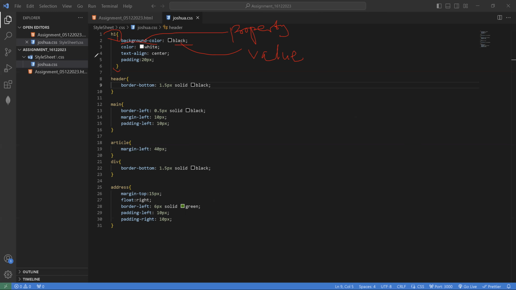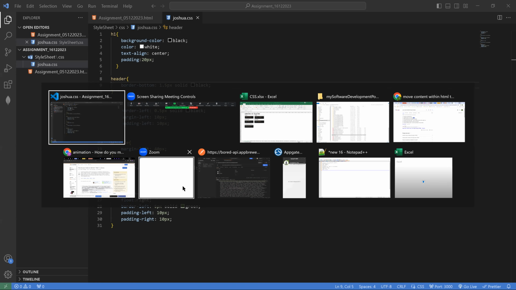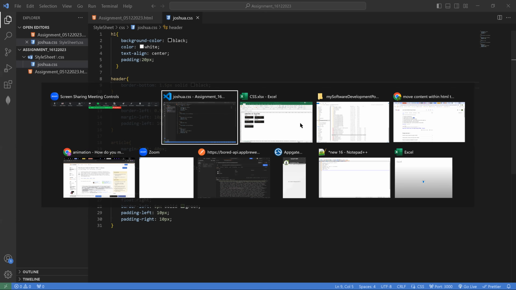Now, we want to discuss just this selector. Let me see if I can go to a web page so that you will see how complex a selector can be.